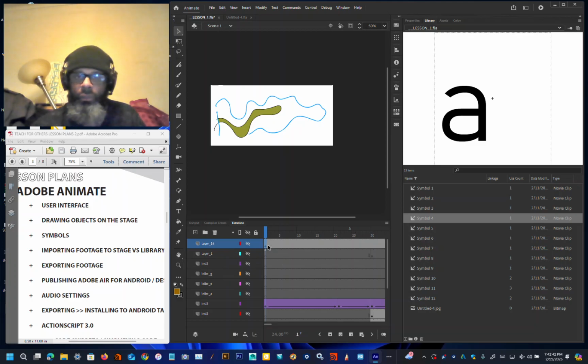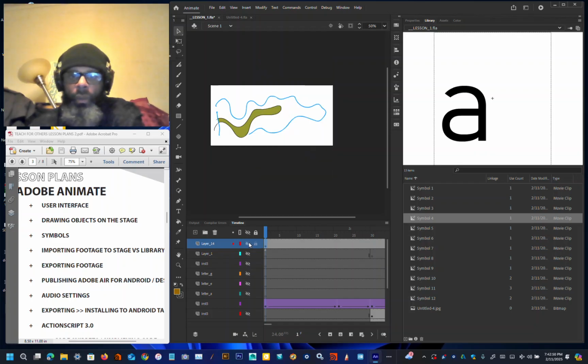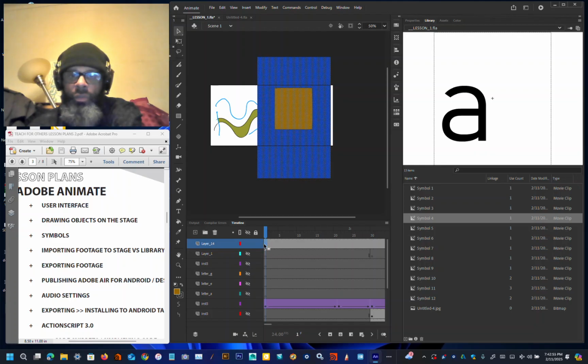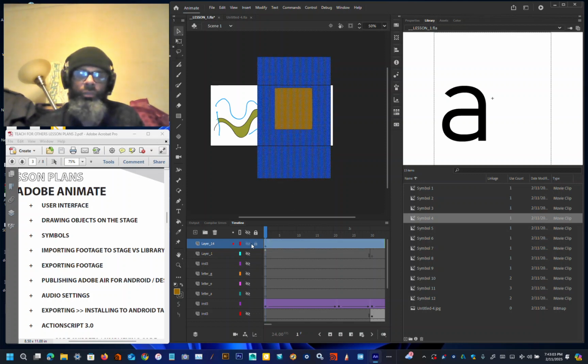Wait a minute. If it's not visible, I can't delete it either. So let me see. Nope, can't delete it if it's not visible. But if I have it selected and it becomes pale like that, then I can delete it and the keyframe gets dark. We'll undo that.